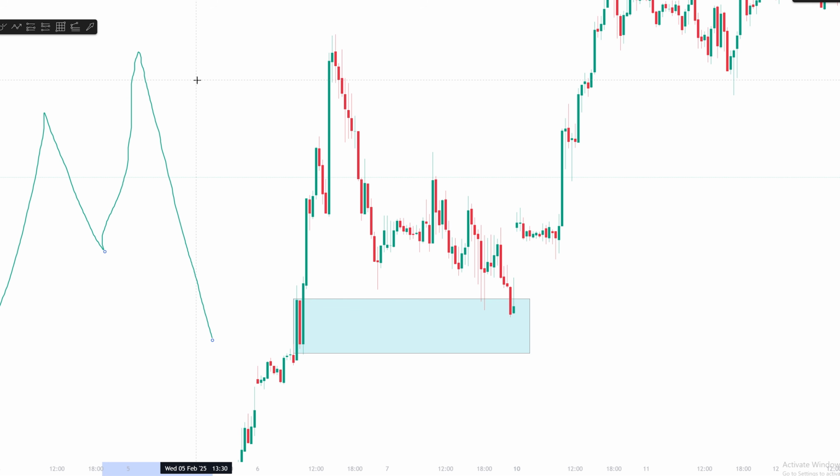But there's actually two options you can use as your liquidity. The first option is this one over here, which I don't like, just because it's a bit too far from your zone. It needs to be in distance, because if it's too far, it doesn't really make it valid. But you can still consider this. Now your second option is actually this. You're probably thinking that's not valid because it didn't take out its own high. But you can also consider this small candle as your high. And as you can see, it took it out by a very small amount.